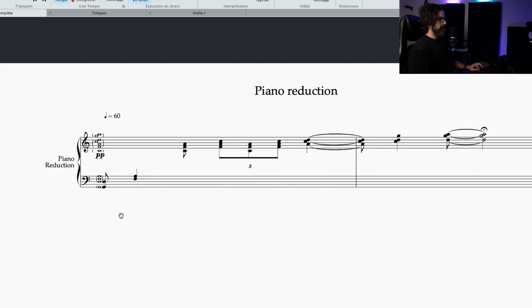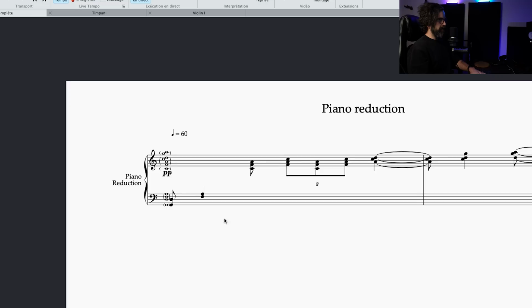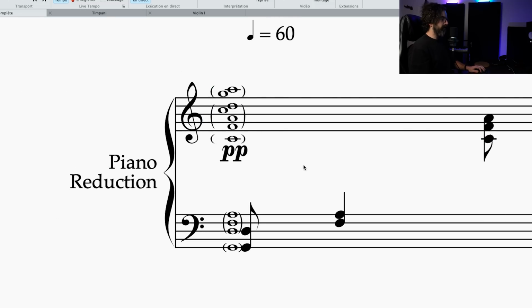All right, so here is the piano reduction for this exercise. For this, this kind of rhythm going from the lowest register to the highest register, I just chose a simple chord here. Well, it's not quite simple, but we have a root of G with the D here. So it's like a G major chord or a G minor chord. But the thing is that I wanted to keep it ambiguous, so there's no B flat in here. We just have the 7th, the 9th, the 11th.